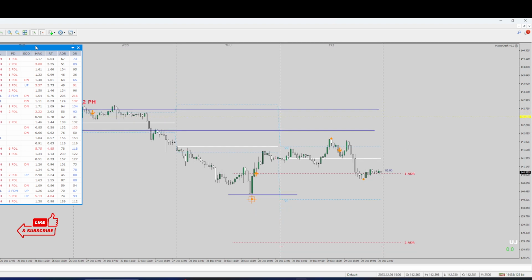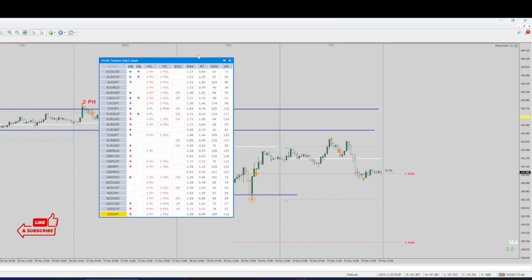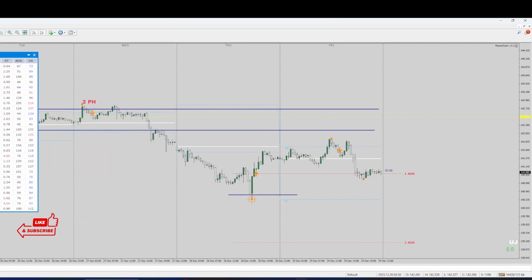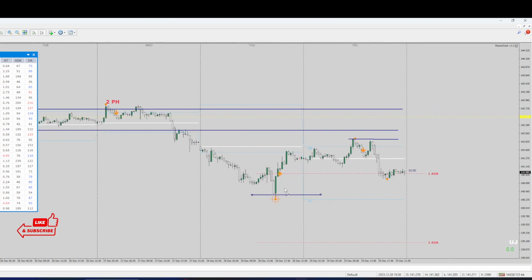All right, and then the last one here is UJ, and it's just like GJ, how we've only broken once, and you can see it here. We've only broken a low one time, and it came back in. However, it did hit this major level up here, and it failed. So that's a good sign, right? Came up here 3 times, and it failed. That's a good sign for me. So perhaps this thing is going to do what we need it to do. And when the market opens back up, we'll be able to break this low, right? We'll be able to take this trade short. Okay. So that's what I'm looking for.